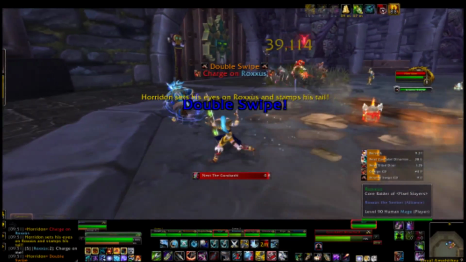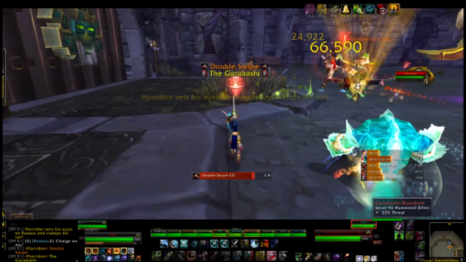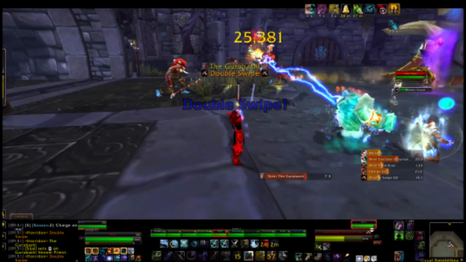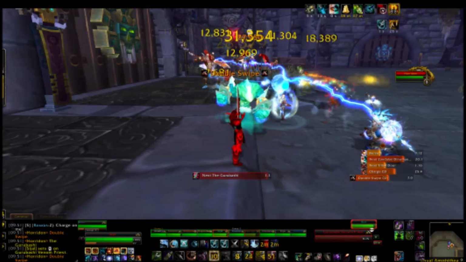Once the second door opens, the add cycle starts again. This is the Gurubashi door and is personally my least favorite. The first add is a Gurubashi Bloodlord. He spawns 5 seconds after the door opens and will charge a random player, putting a bleed on them. 20 seconds after the first spawn, you'll get a second Bloodlord.